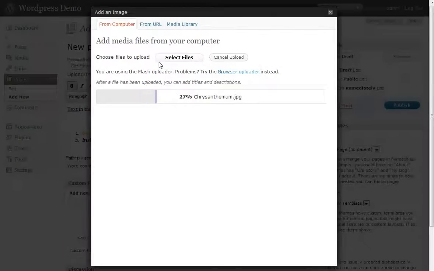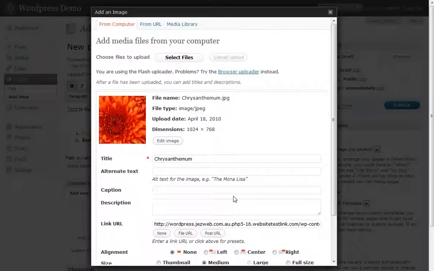Depending on your internet speed and the size of the file, I wouldn't recommend uploading more than probably a JPEG of a couple of 100 kilobytes, and that will be more than enough to fill the screen. But typically you will not need big files. You're not going to be able to see them that size anyway. So once you've uploaded it, you'll be able to see the image.